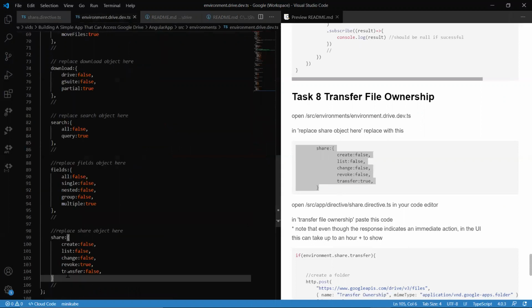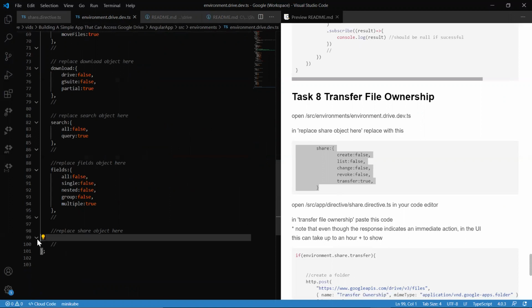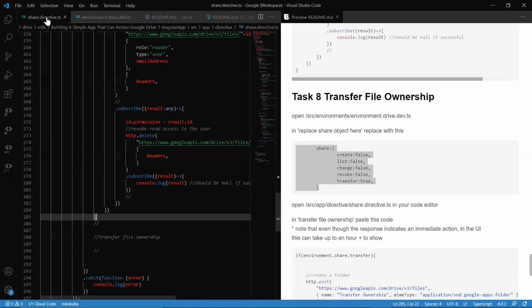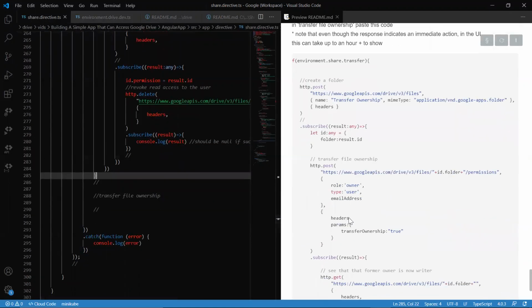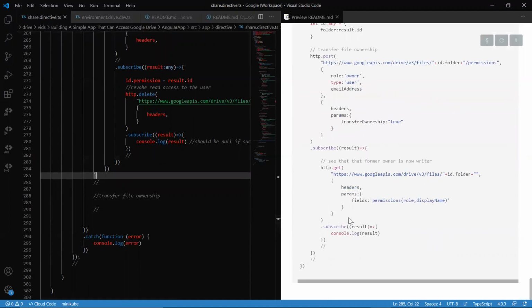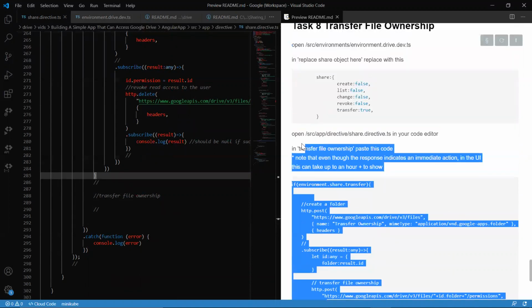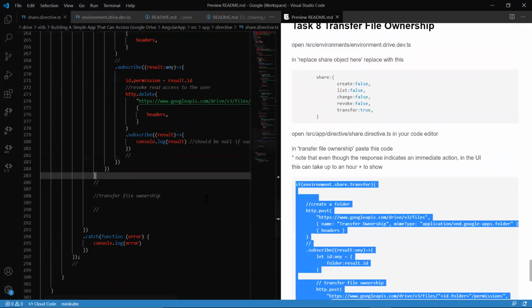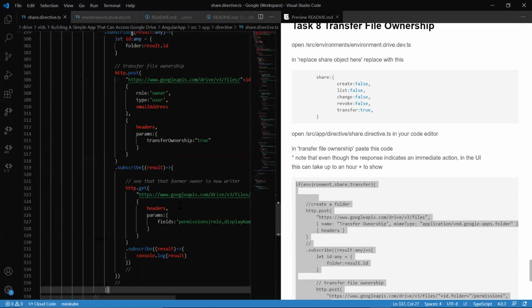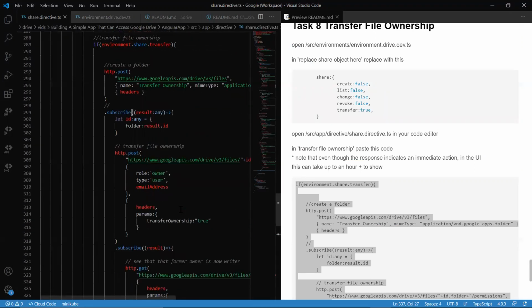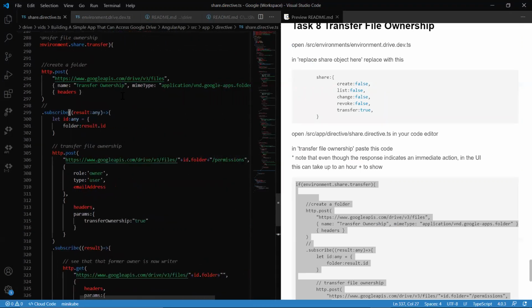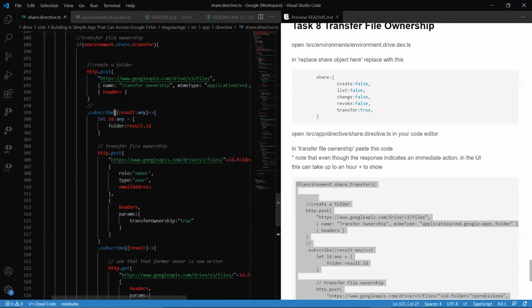We want to override the shared object, and now we want to go ahead and transfer. So here we make a folder and transfer ownership.